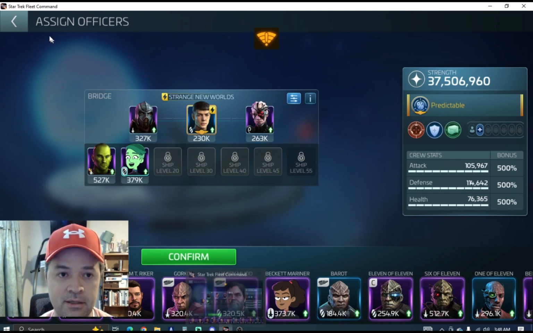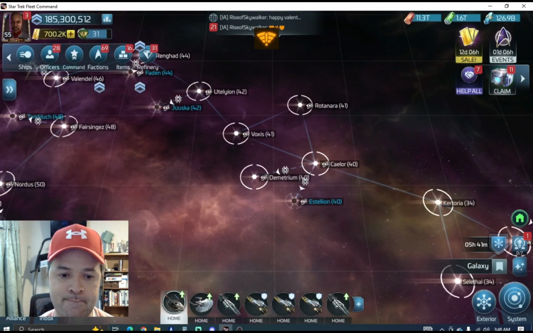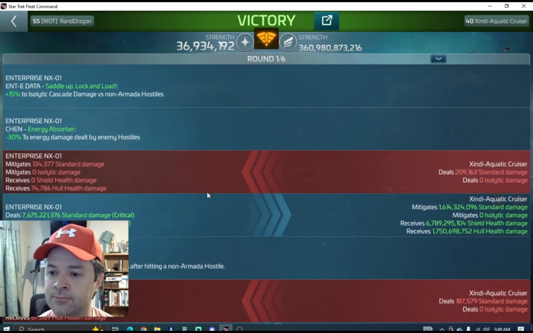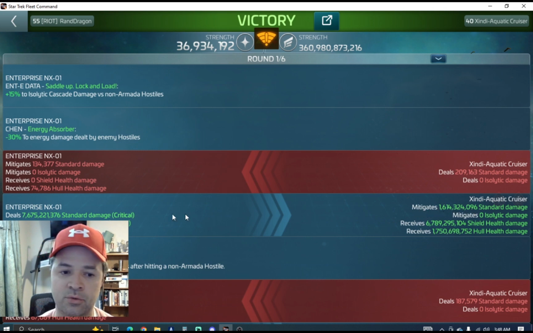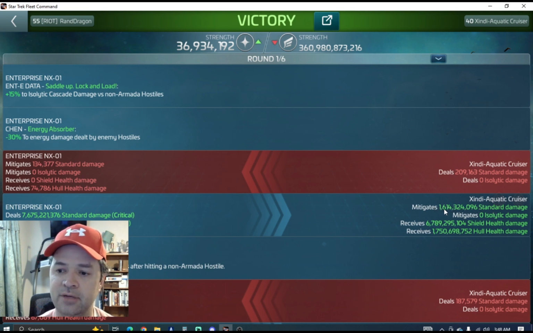If we go back to the battle log, you want to reduce this mitigation number right here. So when I shoot this 7.6 million, and then we have this isolytic as well, but this standard damage is not going to mitigate any of the isolytic, but just talking about the standard damage, you want to be able to have this number be reduced as much as possible. So if you have more accuracy, the hostile's not going to be able to stop as much, mitigate or stop as much damage, and more is going to go to the shield health, and then to the hull health. Ultimately, we're trying to get as much past this mitigation to get as much as possible to the hull health.